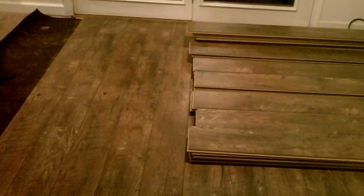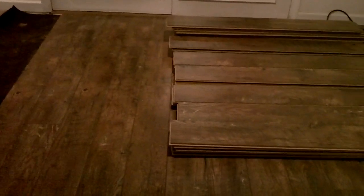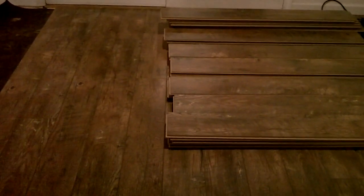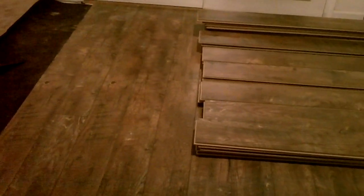This house had some laminate when we first moved in and we never had any scratch issues with our animals. Also, the darker the wood you get, the more it's going to show dirt, dust, and pet hair. The lighter the wood, the less that will show. And the more distressed the finish is, the more it's going to hide any scuffs, nicks, or marks you may accidentally put into laminate.